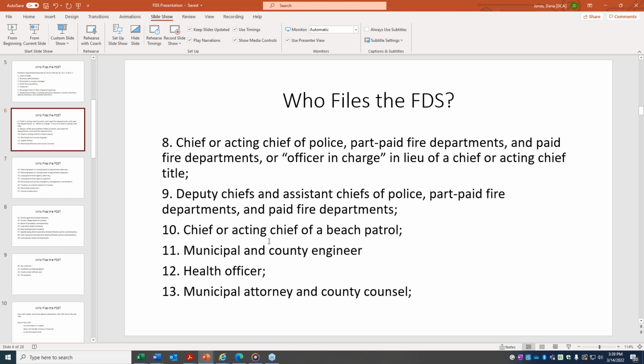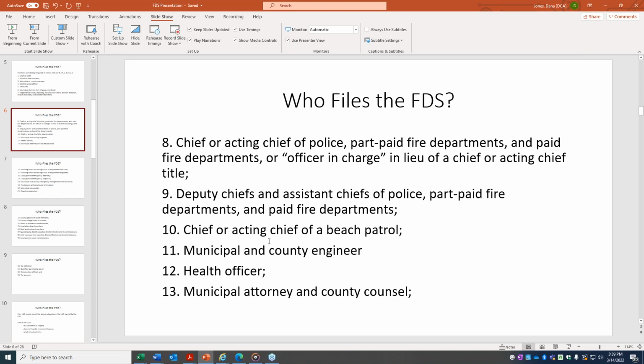So it is different. The fire district commissioners do have to file the FDS because that is another local government entity. So they will file for your municipality. But if you have a volunteer fire company, they do not have to file. Completely volunteer, they do not have to file the FDS. And that doesn't have anything to do with them being compensated or not. It's because fire companies are nonprofits. So we don't have jurisdiction over them. They're a nonprofit the same way Girl Scouts would be.